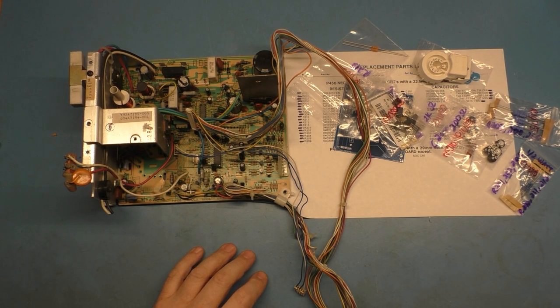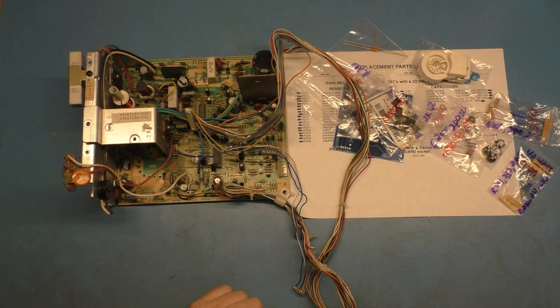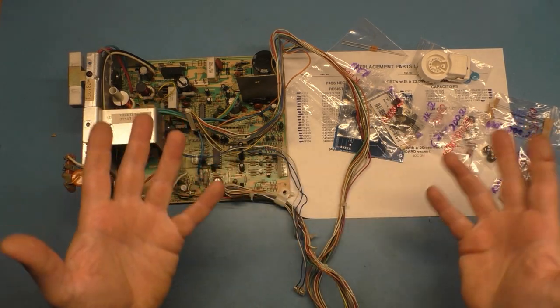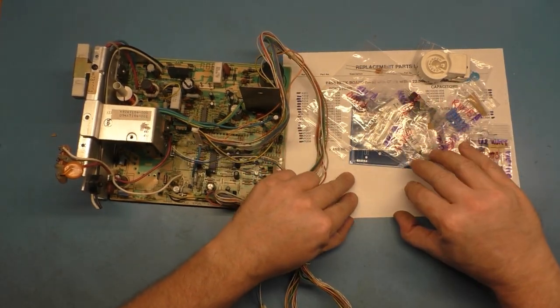Welcome back to the Repair-A-Thon series for these K7000s. This is going to be number 5 in the series of 5. Now, normally this would just be deemed a parts chassis, but I want to try and tackle it and do a two-fold type of thing going on here. So all this stuff you see over here, I'm going to put aside for the moment, and we'll get to that shortly.